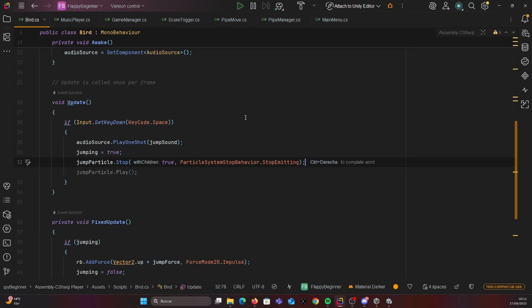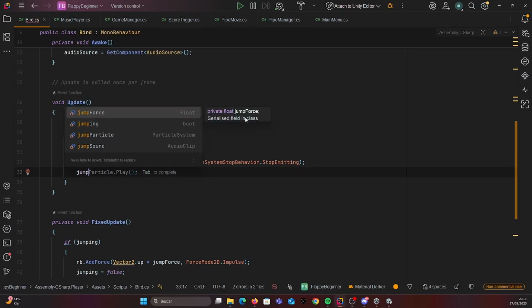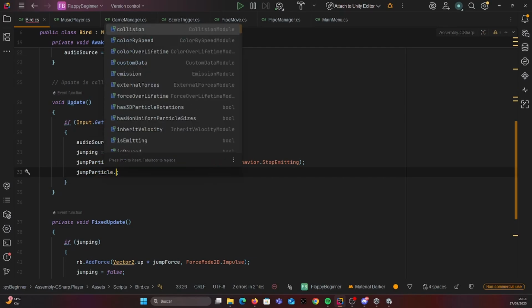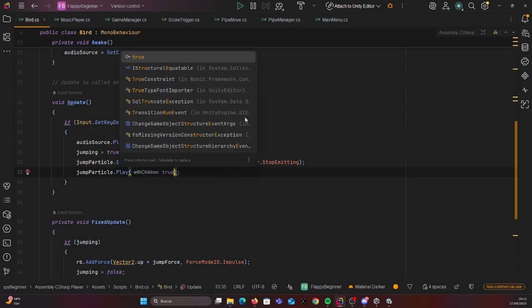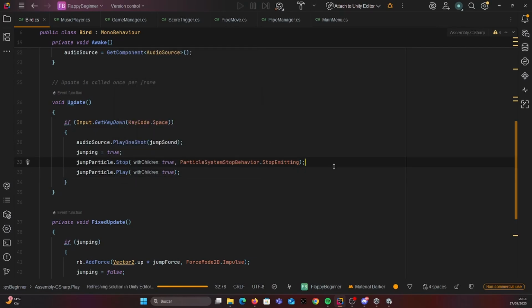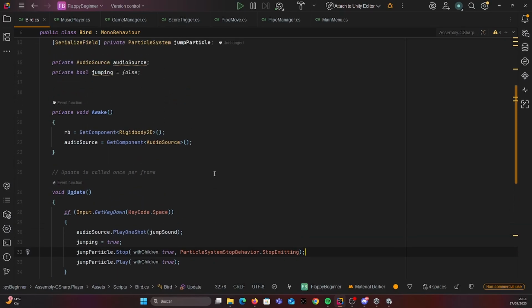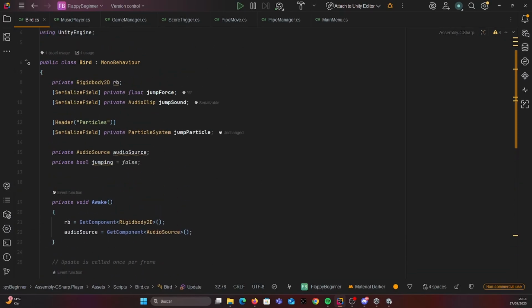And the next thing we want to do is to say jump particle play. This basically tells Unity, okay, now it's time for you to play the particle effect. Okay, so now we can go back to Unity and configure it.